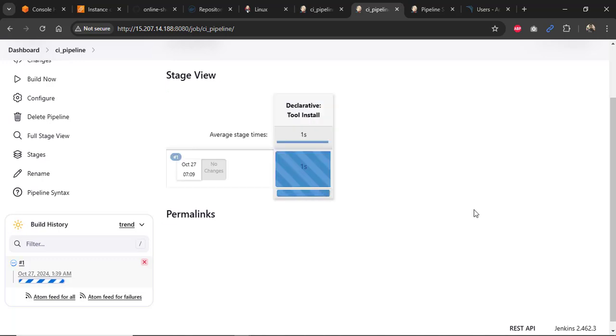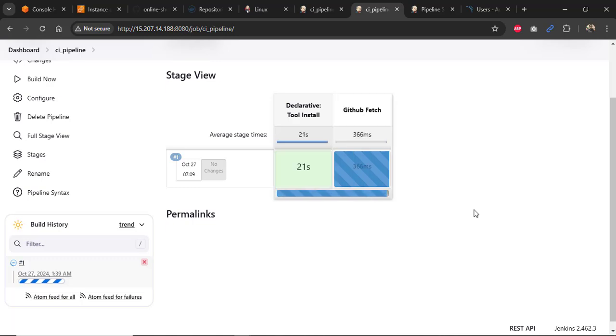It might take some time, and yes, for the dependency check, it will take more time. Yeah, because it will download multiple files from the previous, and let's wait until this gets completed.